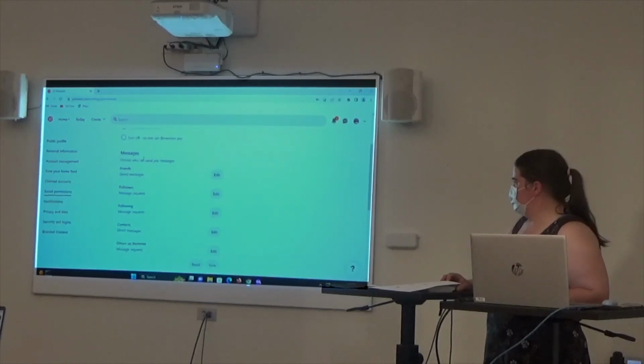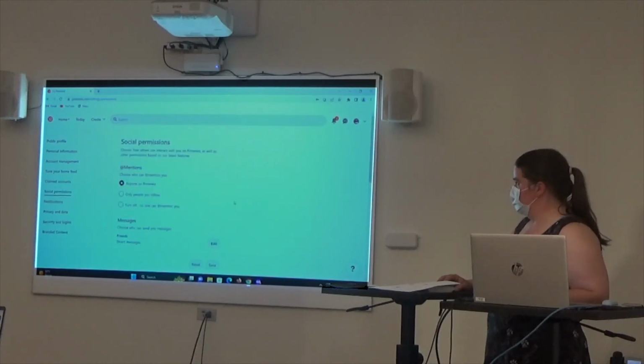You can choose who can send you messages, and if you want to change any of these, you'll select or go to edit and change it on there, depending what you're going for.